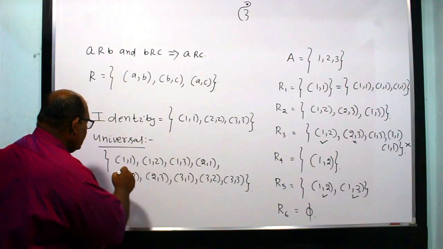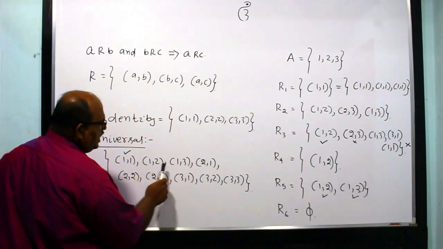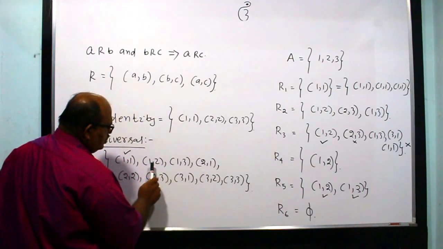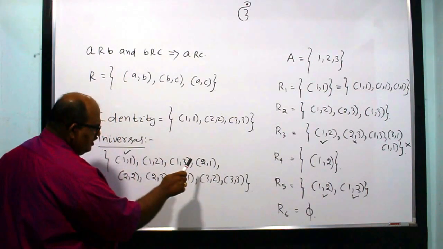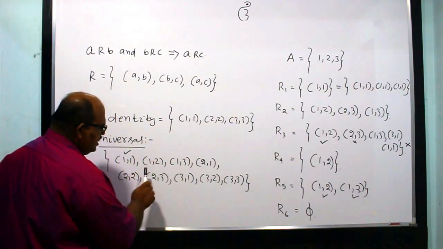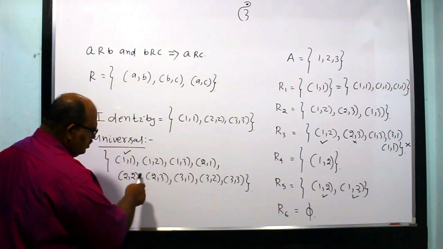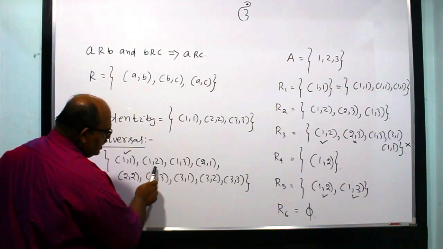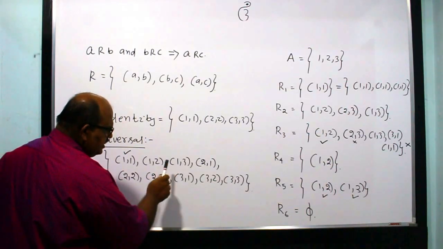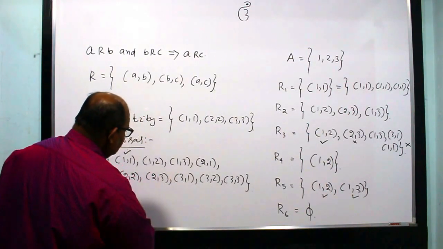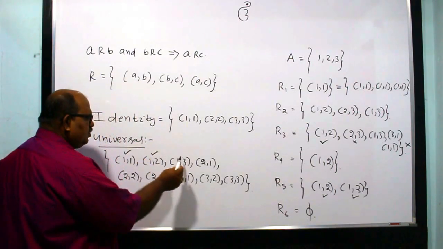Yes. Now similarly come to 1 2. 1 2 can be linked with 2 1. So if 1 2 is AB, 2 1 is BC, then AC is 1 1. Is it present or not? Yes. Present. Then 1 2 can link with 2 2. The requirement is 1 2. Yes. Present. 1 2 can be linked with 2 3. The requirement is 1 3. Present. And here they cannot be compared. So does 1 2 pass the transitive test or not? Pass.